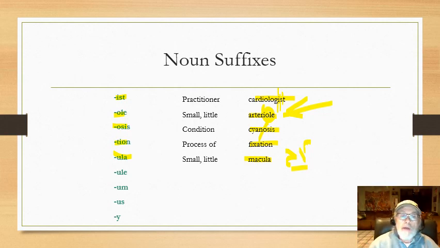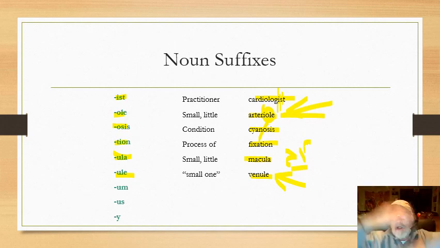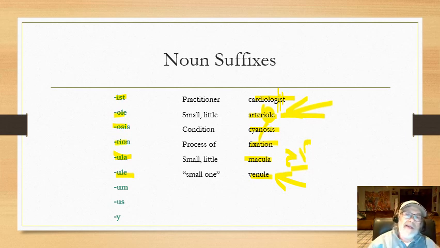Okay. So anyway, getting back to what we're talking about, ULA means small or little. Also, ULE means small one. A venule, where the arteriole was a small artery that's more muscular, is a small vein. Arteries become arterioles. Arterioles then lead into capillaries, which are what we call exchange vessels, and they have really thin walls, and things can leak in and out of the capillaries. Then from the capillaries, blood has to go back to the heart, and it goes back by venules, and the venules become veins as they get bigger.